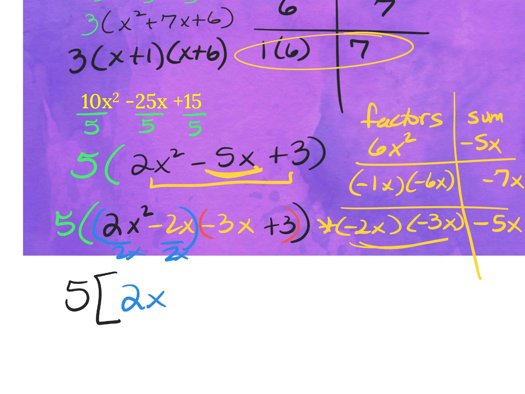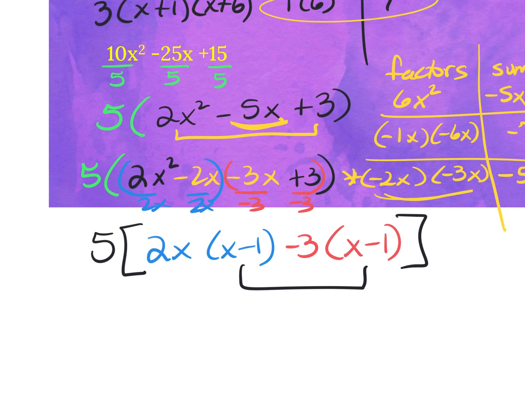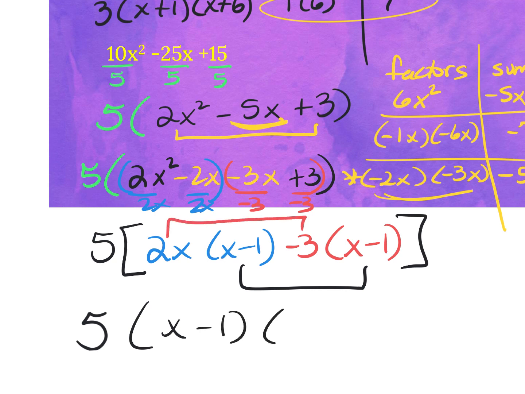So I'm going to divide. I'm going to get x minus 1. GCF of red, if you pull out a positive 3, your signs are going to be off. So you need to pull out a negative 3 so that these two match up. By pulling out a positive 3, they won't match. So now take the original GCF, take the match, and then take the two GCFs, and they become the last binomial.